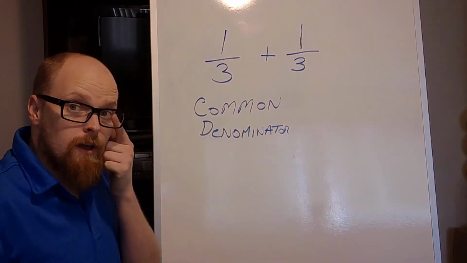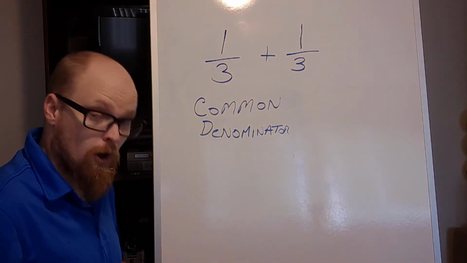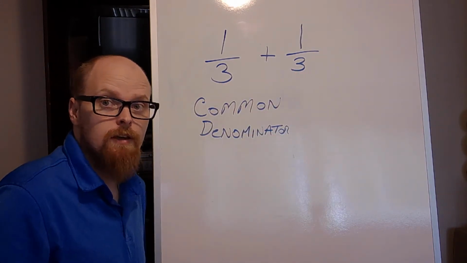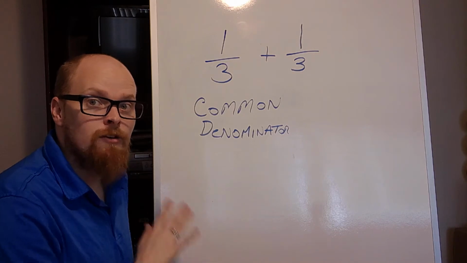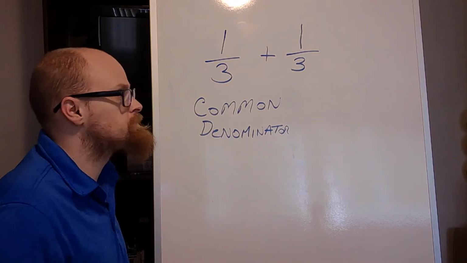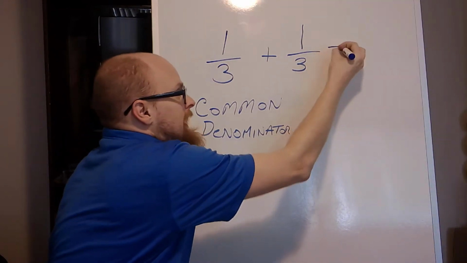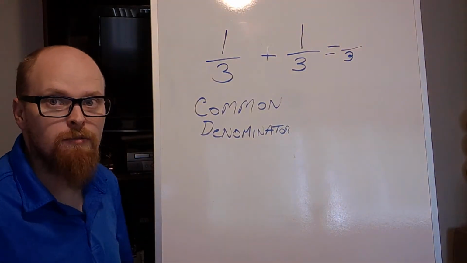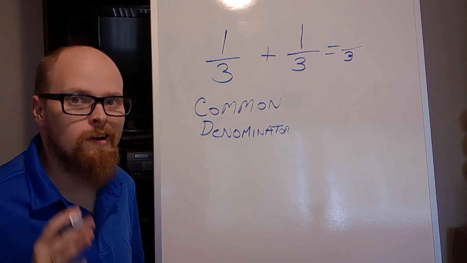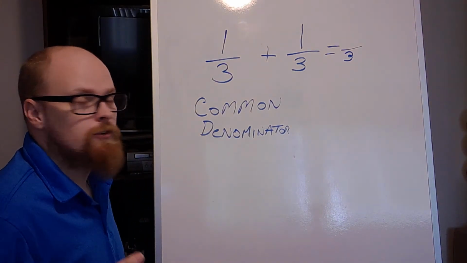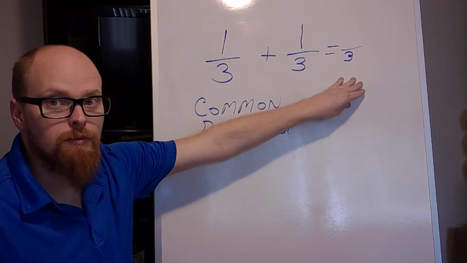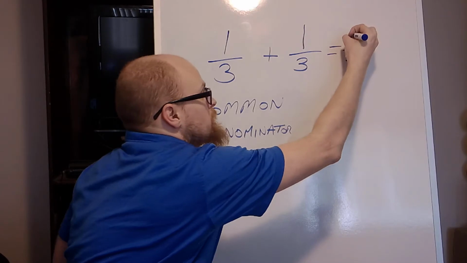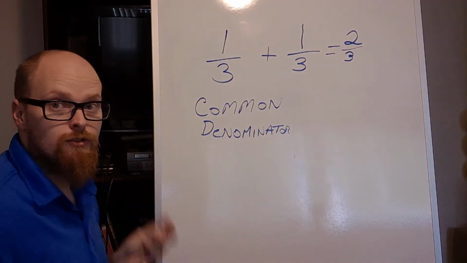Okay? So, the one I've written here, and occasionally you will see them already given to you, my denominator for both of these is 3. So my denominator is the same. I already have a common denominator. What this means is my answer will have the same denominator. Okay, I went through all the trouble of finding a common denominator. I don't want to change it. Keep it. So my answer is going to be 3. And then I add just the top. 1 plus 1 is 2. My answer for this one is 2 over 3.